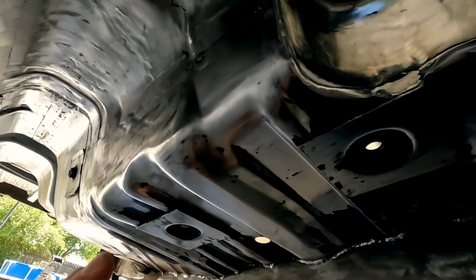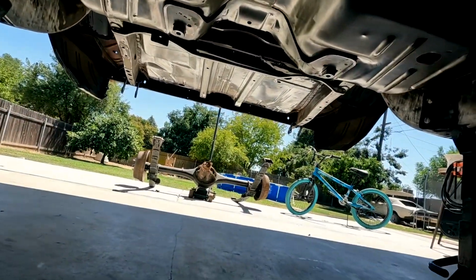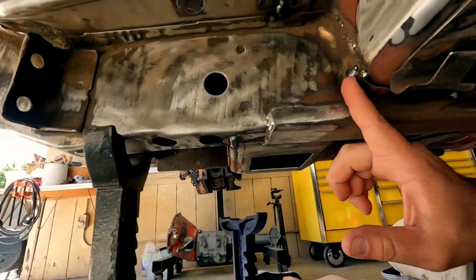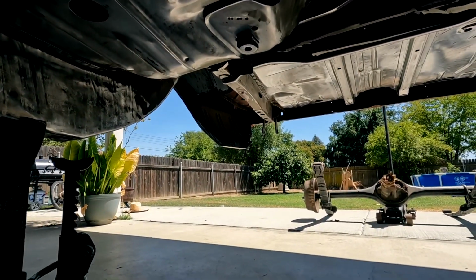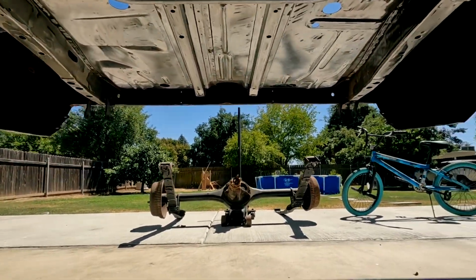As you guys can see, as I'm working my way down, it's pretty much stripped all the way to the back. There's still some areas that I need to be working on. Like I made a small repair here. This still needs to be ground down, but still a lot more removal needs to be done. And let's see if I can scoot up a little bit more, show you guys a little bit more of my progress here.